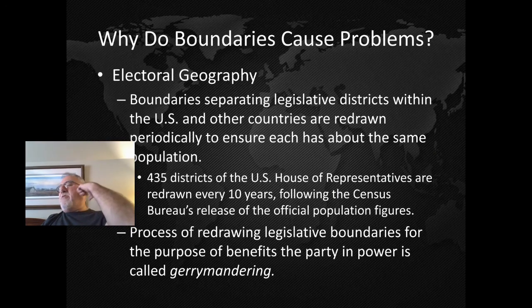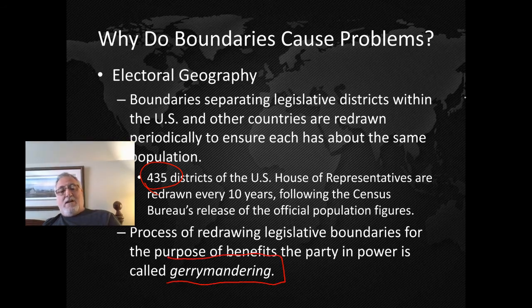Now, why do boundaries cause problems? Well, in America, voting, and again, boundaries are scalable. Separating legislative districts, that is why we take a census, and those lines are redrawn every 10 years, and that's why we're counting people next year, because that determines how many electoral votes every state has, how many electoral votes are needed to be president. Right now, there are 435 districts, and they are redrawn every 10 years following the census, and they're supposed to be redrawn fairly, but they aren't. They are undergoing this term. And again, I love the Rubenstein textbook because one of the only times the state of North Carolina is referenced in this textbook is because of gerrymandering.